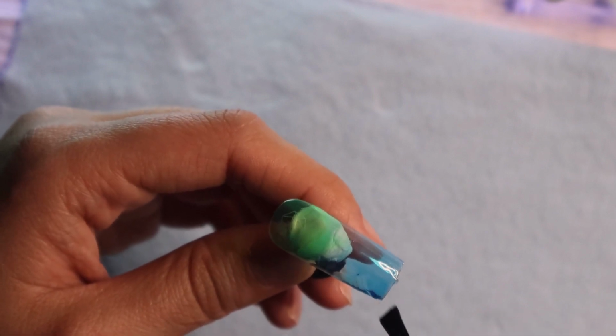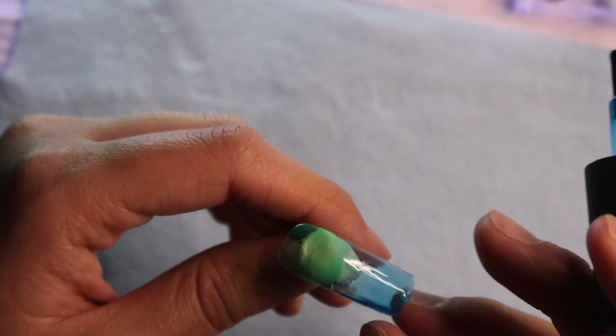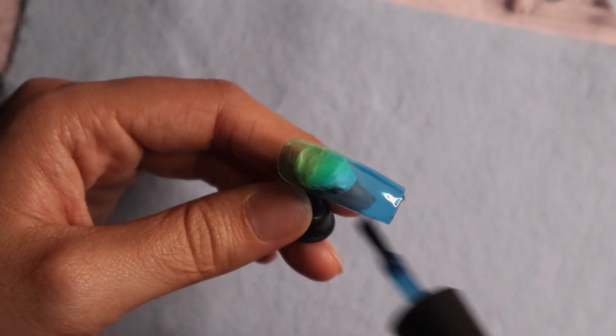Now I'm going in with a second coat on the blue and the green. So on this one, I think there's a hair. I can see it right there. I'm about to get it out. Okay, good. So I'm blending these together with still just the same brush.